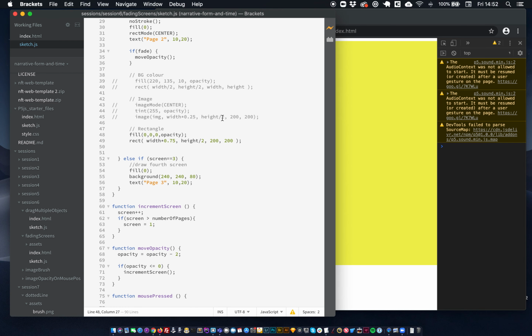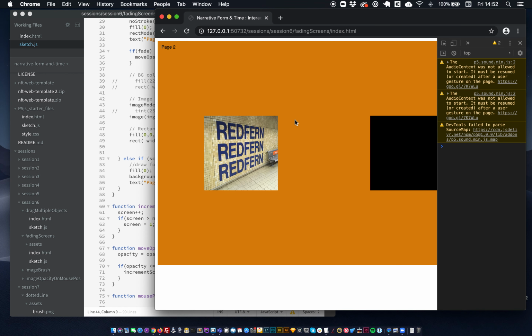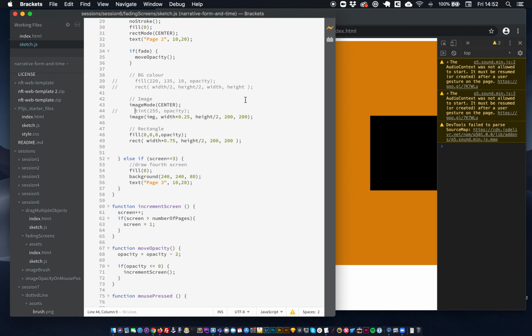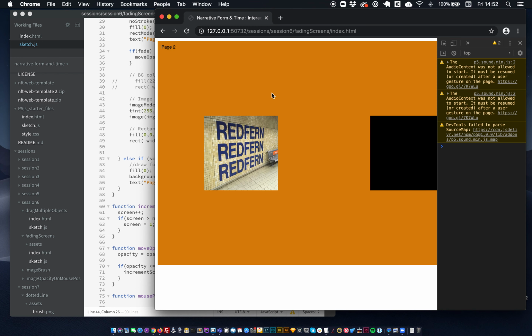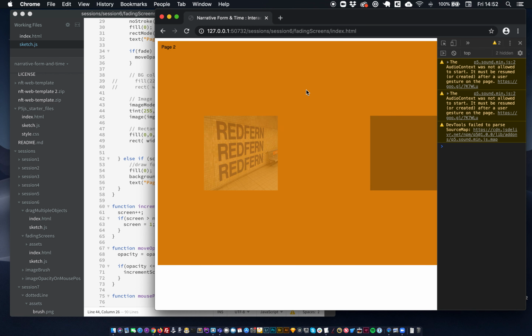Great. Okay, so that can be run out across a few things here. We can do the same thing with an image. The only thing with an image is that, so let's draw our image here. So there's our image. The only thing with image is to do opacity, you need to use the tint function. So you can look that up in P5's reference. The tint function essentially tints it with white and an opacity on that tint. So we use the same variable as we did here, and it just reduces, and then we draw our image. So now that should fade out. So we click, there goes our image.